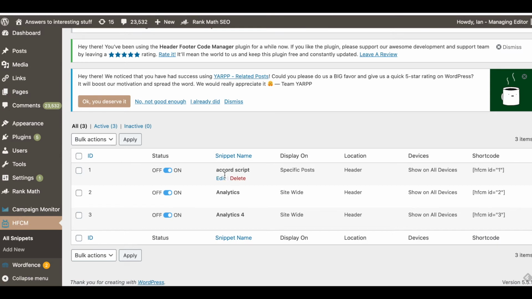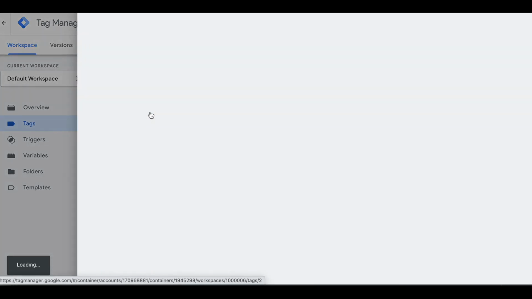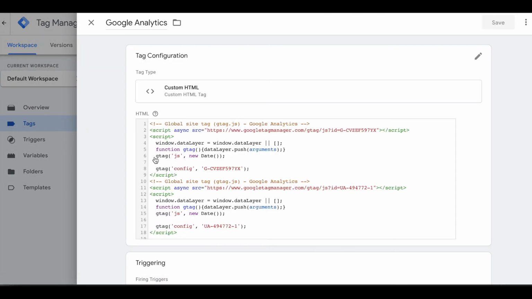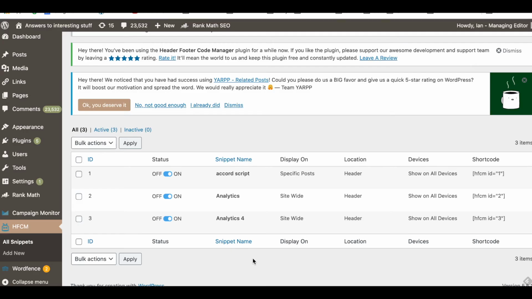I am keeping both analytics. You can do this. You can keep both analytics. They're different scripts that don't interfere with each other. As you can see in the tag manager for my personal blog, I have both analytics set up. Both scripts are in this one tag. And it's working just fine. Now, some may recommend that you use two tags. That's fine too if you are concerned. Back to the WordPress website.